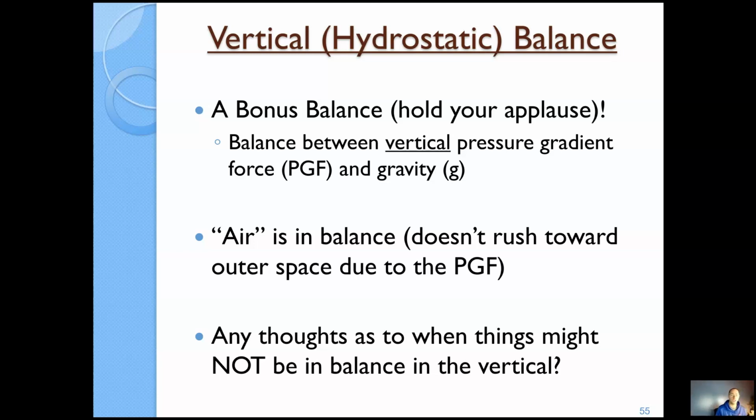And so what's to keep the air simply from moving from high pressure at the surface towards low pressure at the top of Earth's atmosphere? The answer is gravity. The gravity is going to keep Earth's atmosphere intact. And so we basically have this complete balance between pressure gradient force pointed upward, gravity pointed downward, and this means that we don't have our atmosphere go, well, like a vacuum into outer space. That would be pretty bad. So we can be pretty happy for hydrostatic balance.